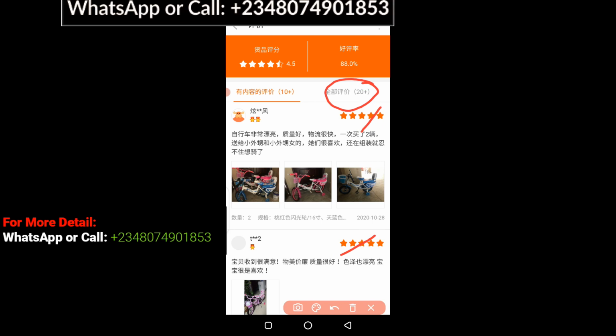Now, one of the things you need to consider to detect a genuine buyer from a particular store is to check their ID. You can see this particular buyer ID is not the same as this buyer ID. They are quite different. So this is the number one signal to let you know that these are not fake reviews. So now let me scroll down and check more.